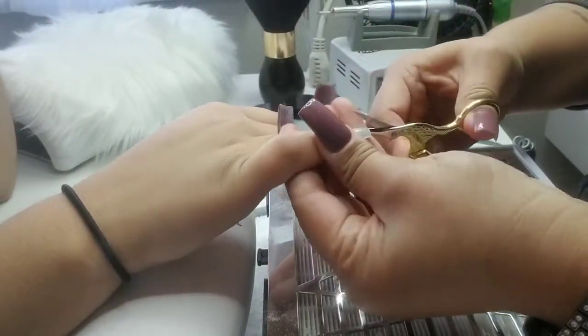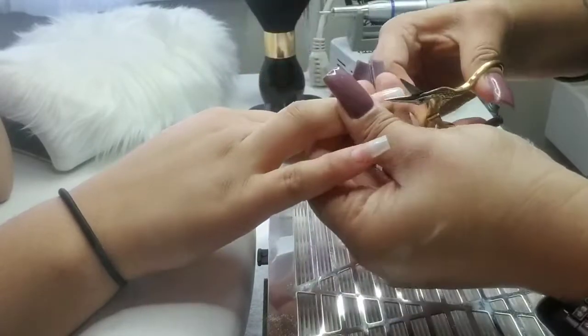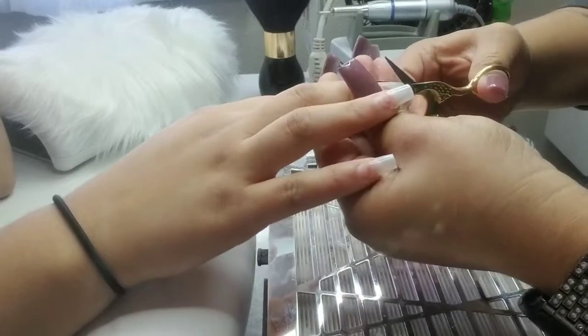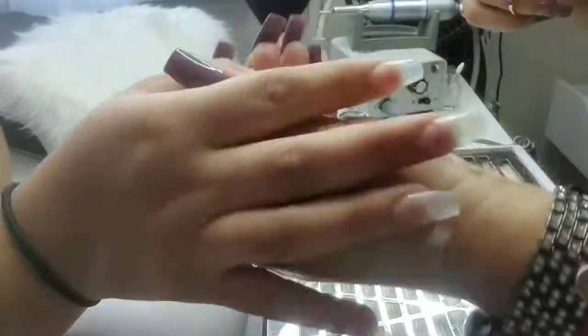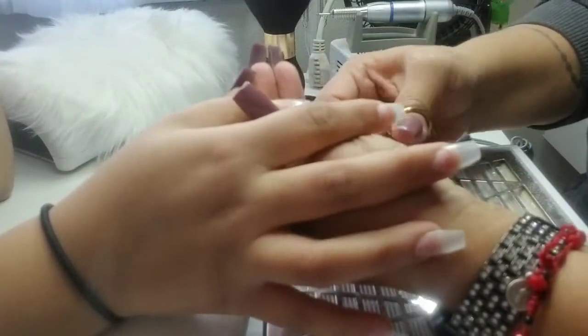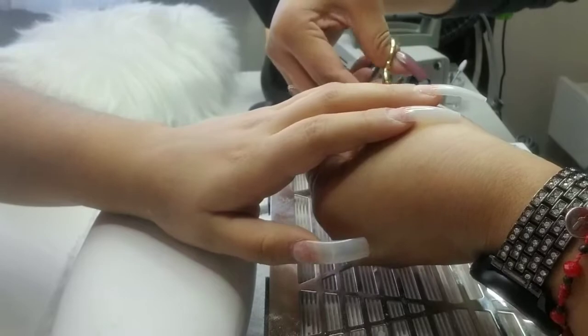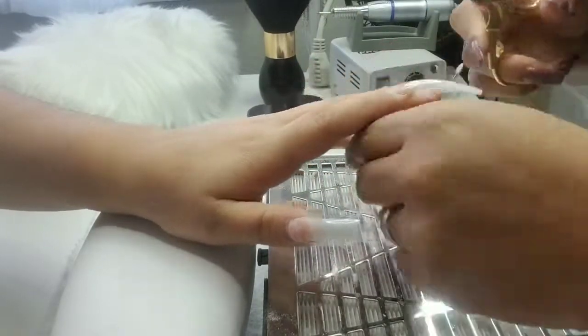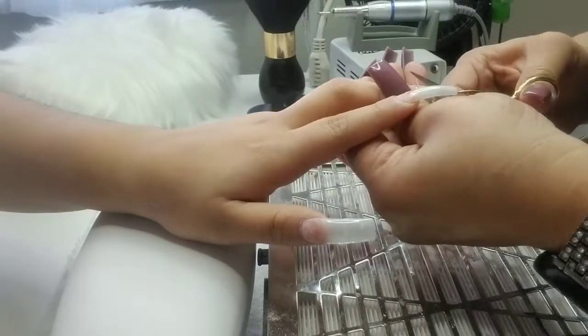So after you have put on all your tips, I'm just gonna go in and I am going to cut them down and give them kind of a shape, or cut them to the shape that she wants. And she wanted more of a coffin shape, so I am cutting them down and just cutting the edges off the nail so it can give it more of a coffin shape, and that way I don't have to file as much.